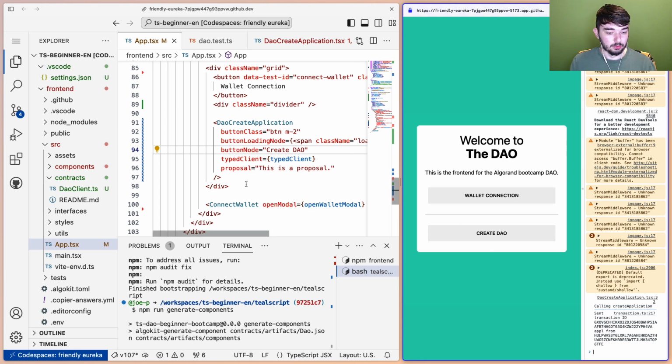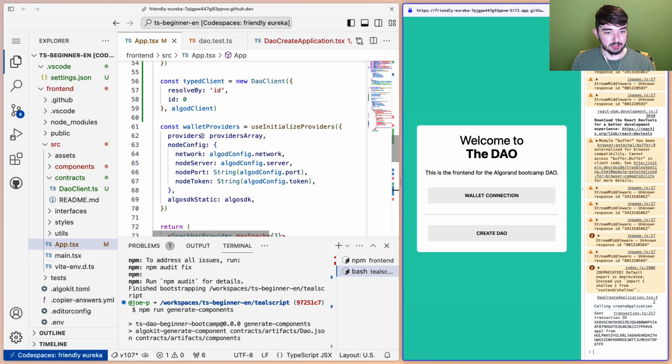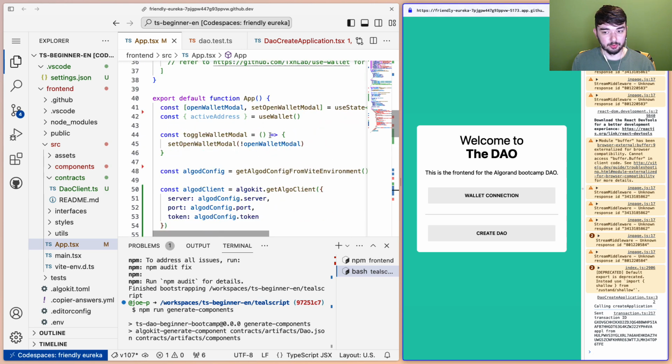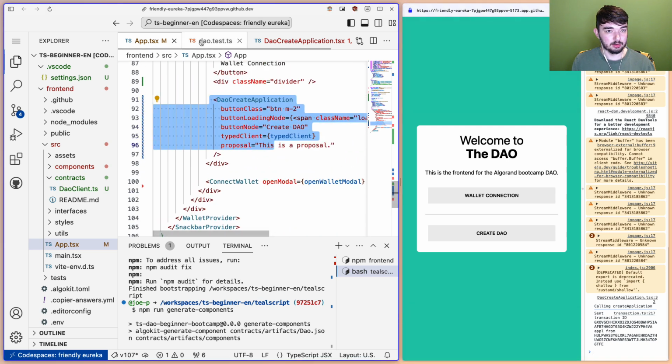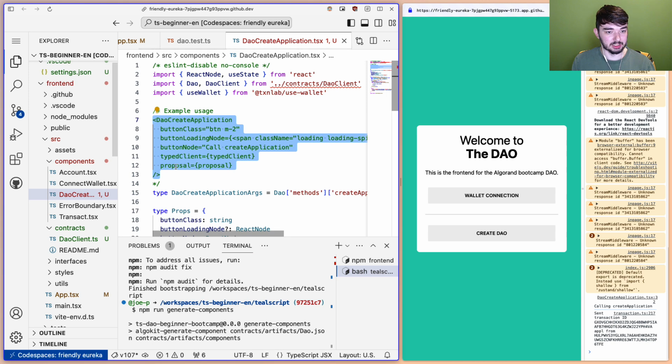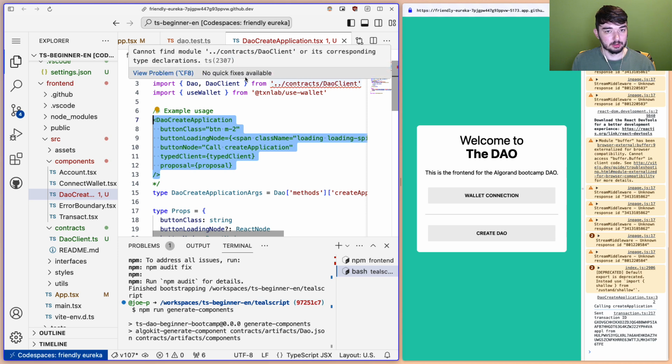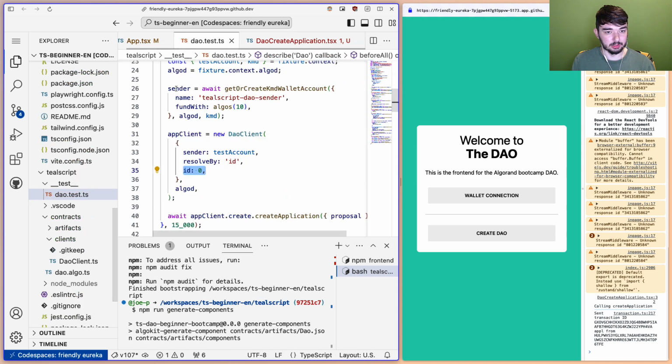So up to this point, we've slightly modified our React template to have our own button, and that button was rendered by this component that we copied and pasted from the generated file. We have successfully added our first interaction between our front end and our DAO contract.